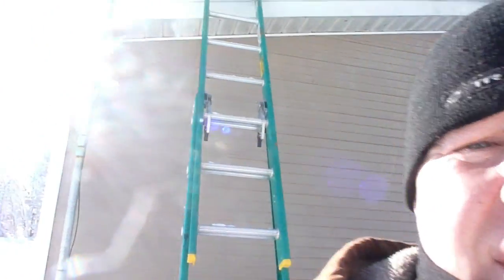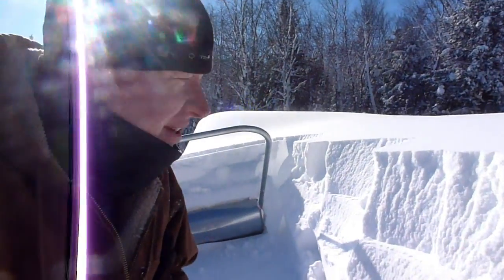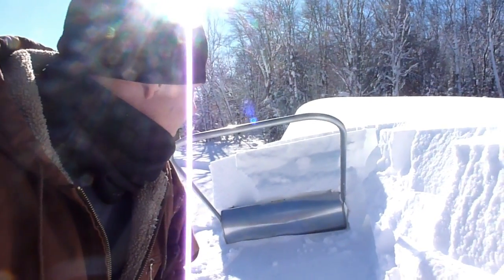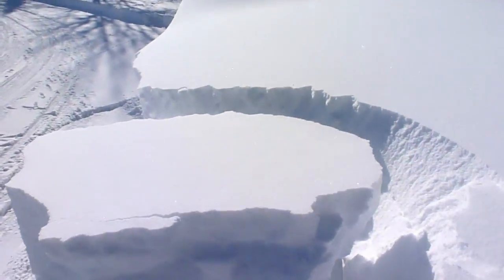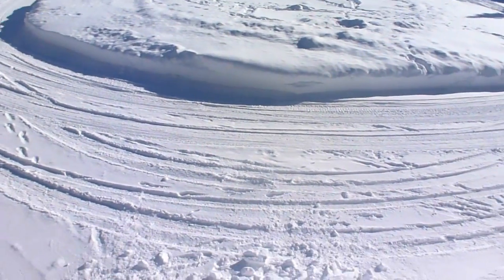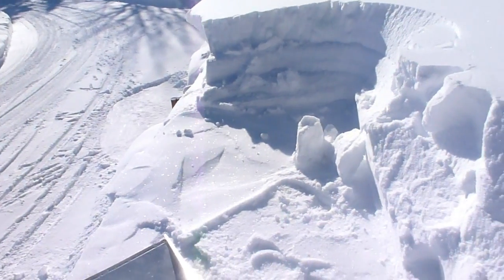So I gotta make some room to even climb up on this roof. All right, I got a little bit started here. Got tons of snow on the roof. What I use here is a very big, huge shovel. It's called the Upper Scooper, that's what we call it. You just break chunks off of snow, just shove it off the edge. You break big, huge chunks off like that and just shove them right on down. Later on we'll snow blow all that, pick it up. Let me get a little bit more going here.